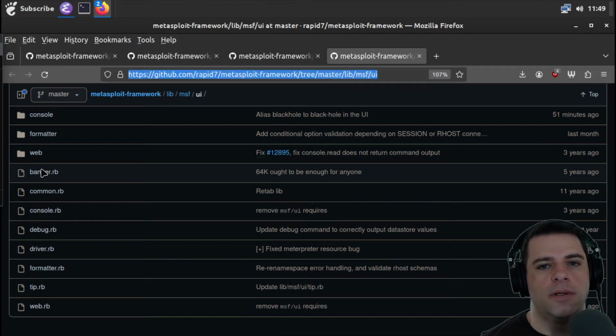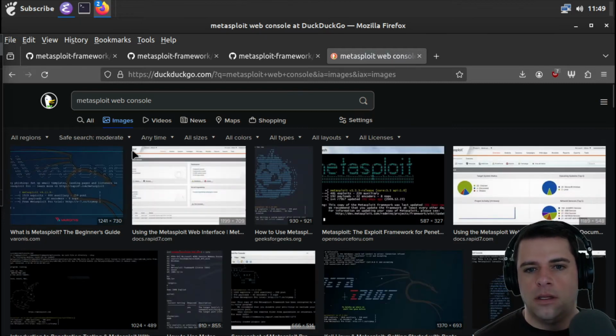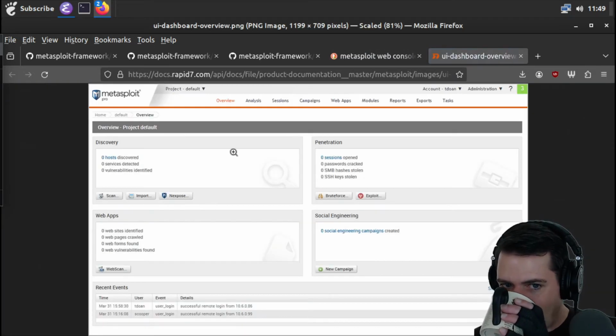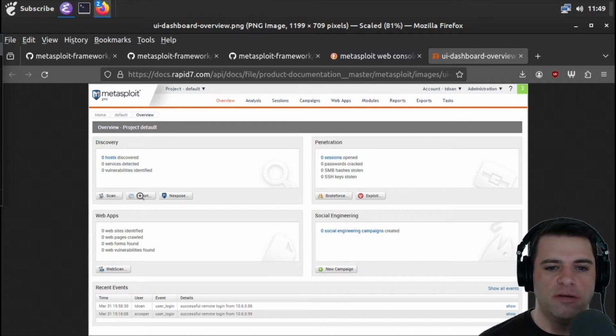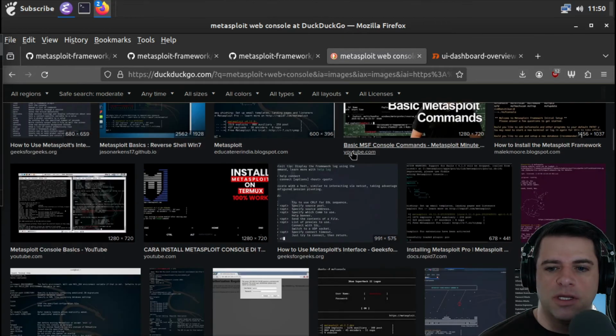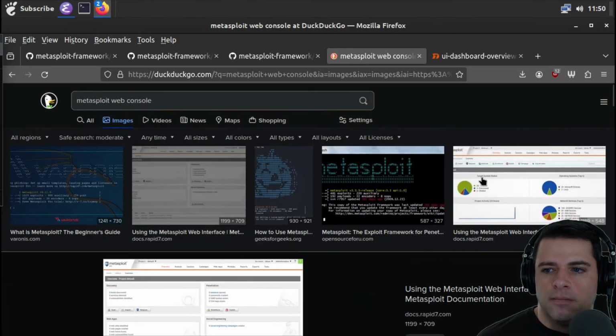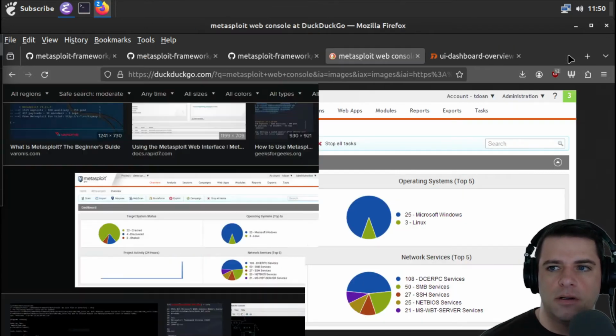I guess there's some web console. Let's look up what that looks like. Okay, so I guess this is a web console. This is Metasploit Pro, so maybe this is only available if you pay, as opposed to the open source version. But you can do things like scan. I don't know how this is populated over here. Maybe this is only if you've started some sort of thing, but maybe the scan tool gives you the ability to pick an exploit when something is matched. Here's another view. This is also Metasploit Pro, etc. Okay.